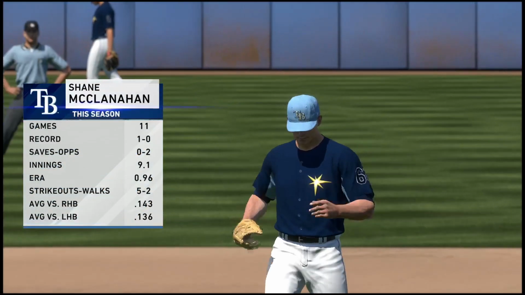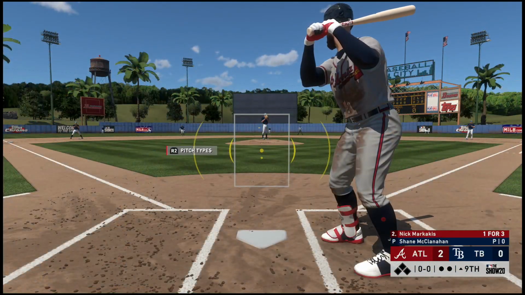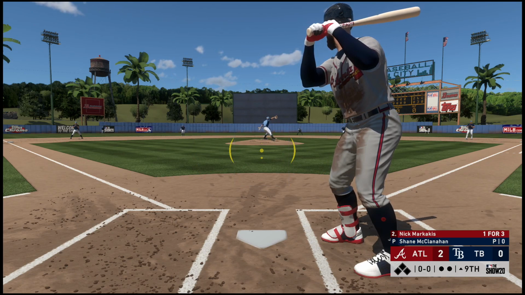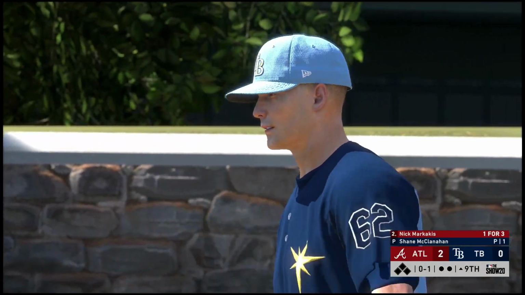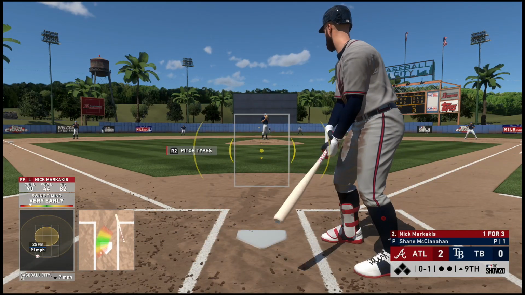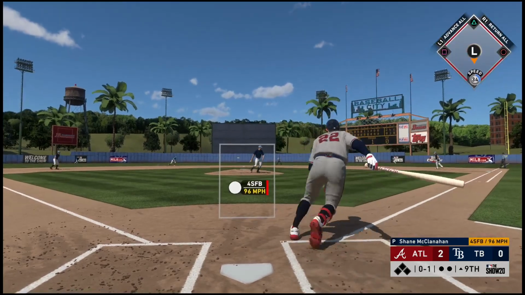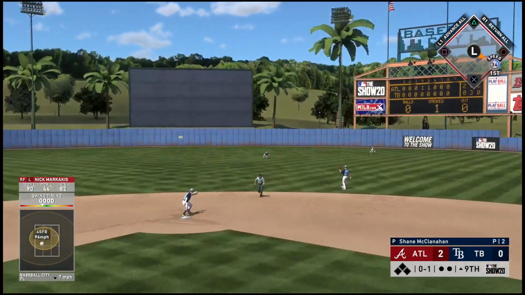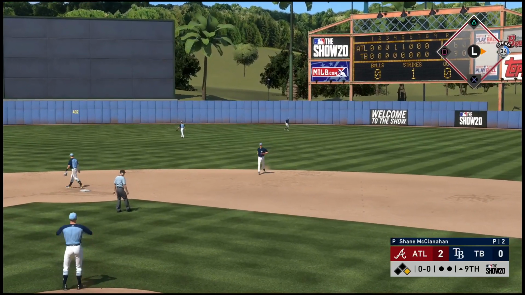Shane McClanahan enters from the pen to start the ninth inning as he'll try to keep the score right where it is heading to the bottom of the ninth. First offering on its way. Nick Markakis stands in as he can't connect here. 0-1. Here's the pitch. Line drive to center field. That gets down and he's got himself a base hit. So it's an inning opening base hit and the Braves have a man on.